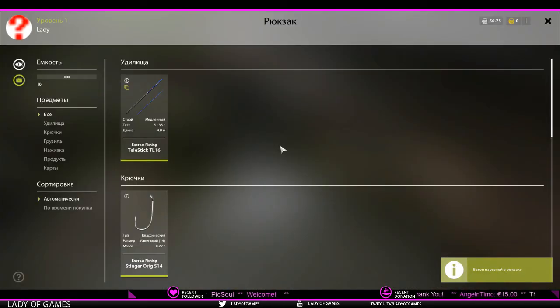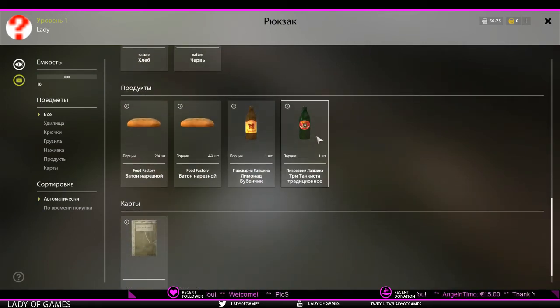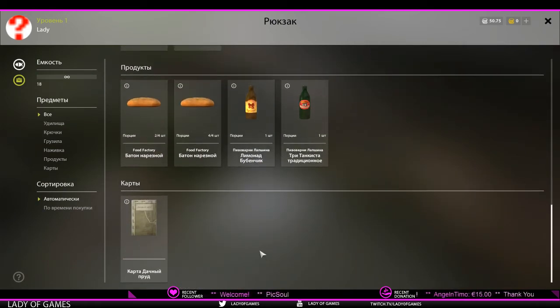If you press I, that is your inventory. Scroll down, and here we've got our food. So there are a couple of things. You can eat, you can drink non-alcoholic, and you can drink alcoholic. Now, alcoholic drinks I will explain when we reach comfort, because alcohol is something that we need. But over here, food, you can see 2/4, and here it says 4/4.